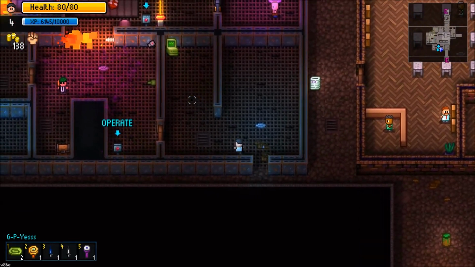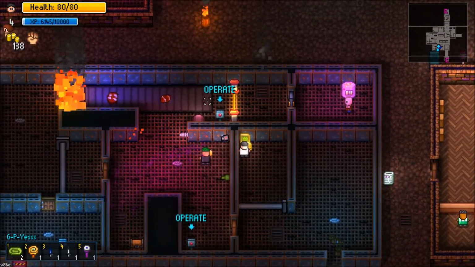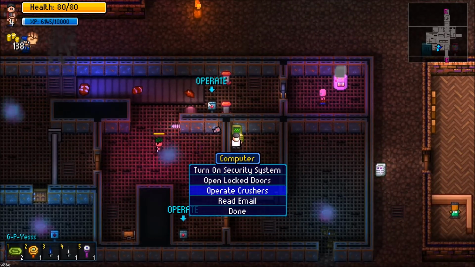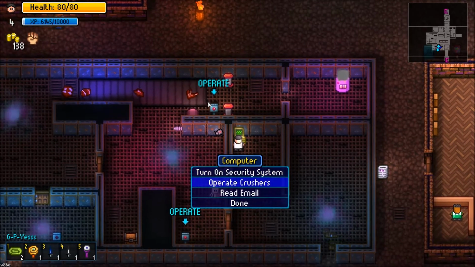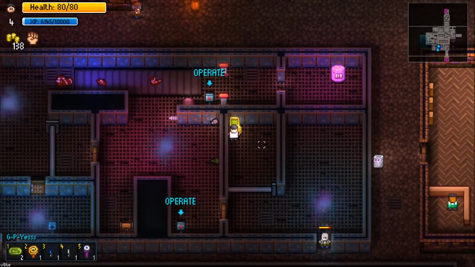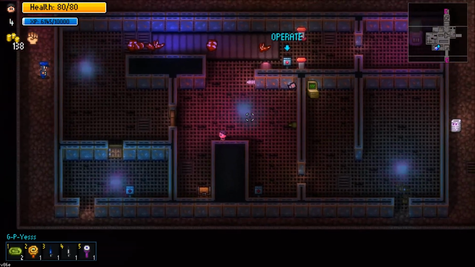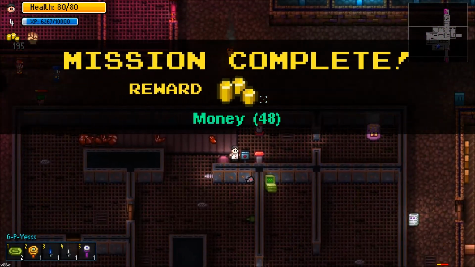Alright. Anybody hear me break down that door? No? Alright, let's see. Switch off the security. Gas. See if these guys are coming this way. No. I guess not. Oh well. Well, while they're running away from the poison, I can complete my mission.